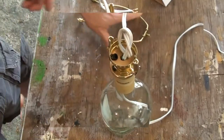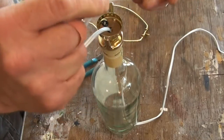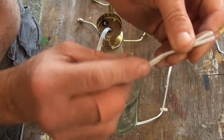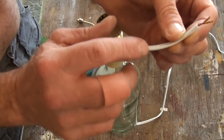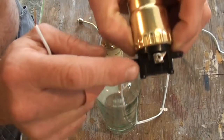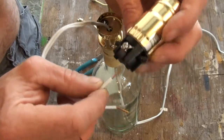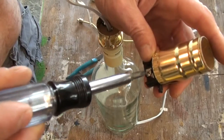Okay, so let's wire up the socket. So all lamp cords are indexed to neutral and hot wire. If you feel along the edge of the cord, one side is going to have a couple of ribs on it and the other side is going to be smooth. The national standard is the one with the ribs is going to go on the lighter screw on the socket. You see how one screw's brass and one screw's silver? So the one with the ribs, and this is all in the instructions, you don't have to write it down or anything. The one with the ribs is going to go on the side with the lighter screw.